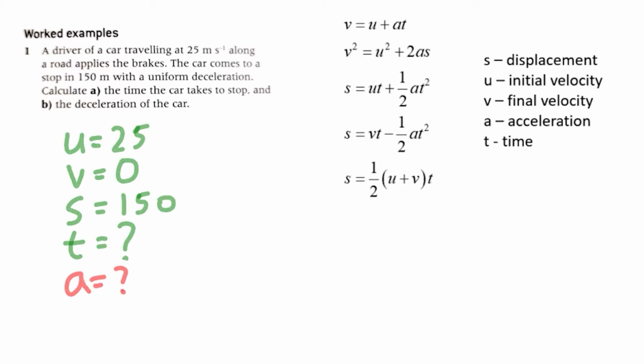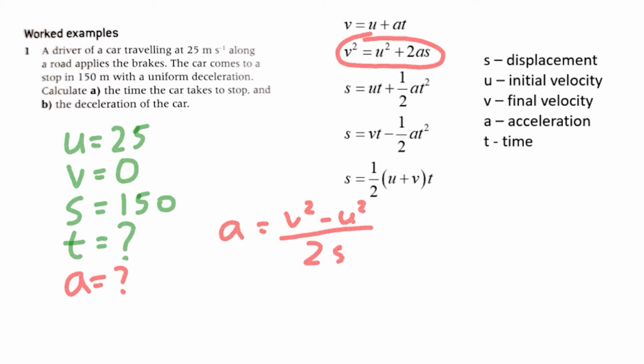Which SUVAT equation should we use now? To find the A value, we use the SUVAT equation v squared equals u squared plus 2as. Why? Because it's better to use numbers that are directly given in the question. Although we calculated t, we can still make a mistake, so using the SUVAT equation without t is the safest method. Now we just rearrange the equation again to have a on one side and the rest on the other.